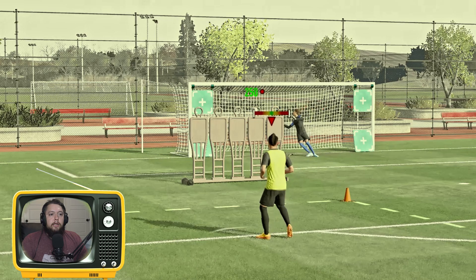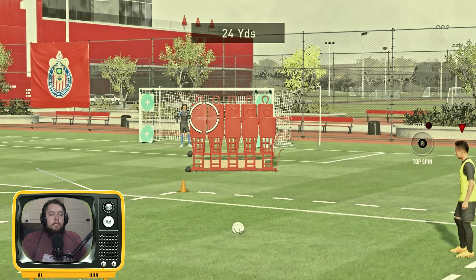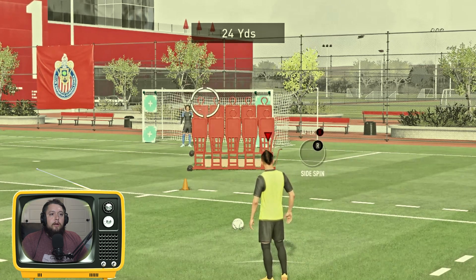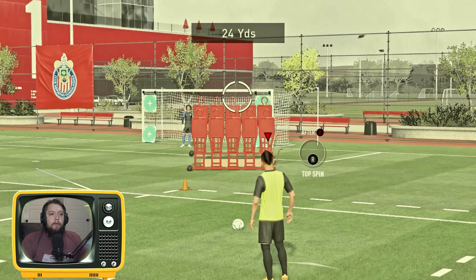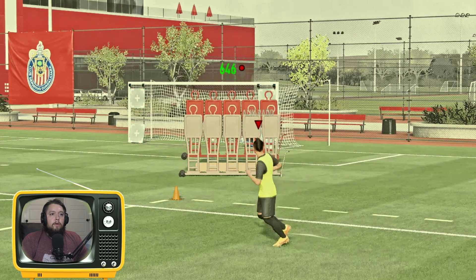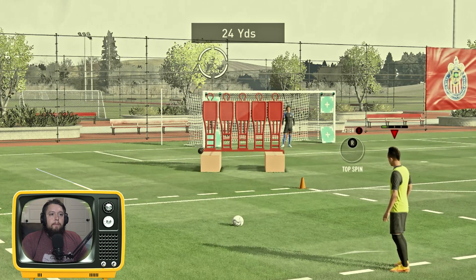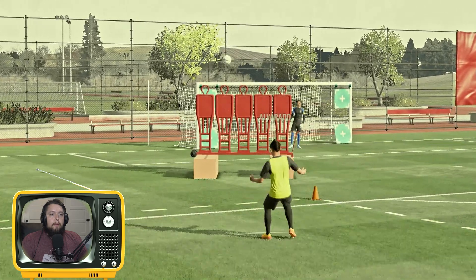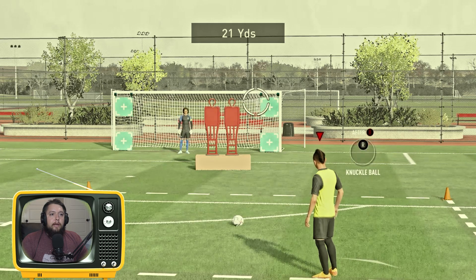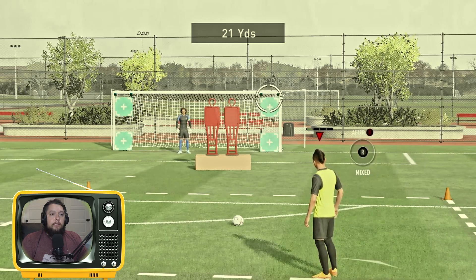Watch this, guys and gals — easy, easy, easy. That's gonna be a little bit too much of a curve, let's get right there. Is he left or right footed? It looks like that went in too! And another good go — looks like, never mind, this is gonna be pretty easy I think. Actually let's move a bit to the left, I think he's left footed, that's gonna help.